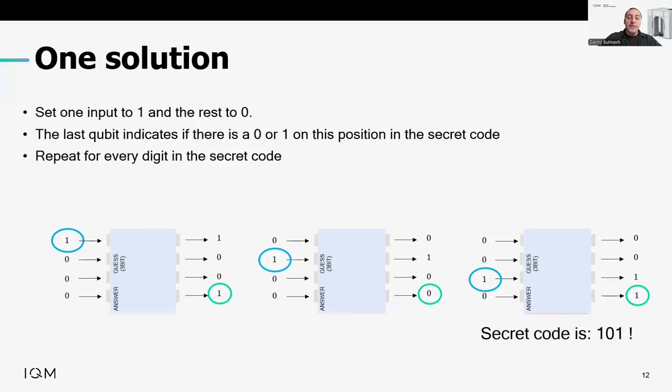The things on the left-hand side are inputs. We get to choose those inputs, just like you did when you were playing in the simulation. You get to choose what you put in on the left-hand side and see what comes out on the right-hand side. So maybe we want to put in 1000 and 0100 and 0010. We get to choose all of those things on the left-hand side. And this is a strategy to solve the problem.